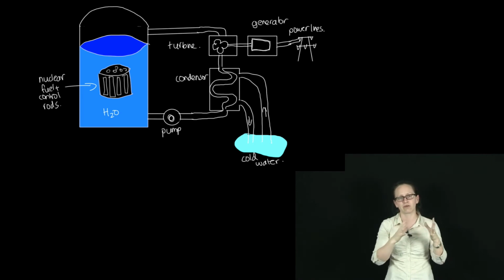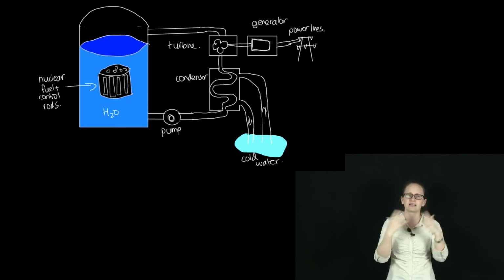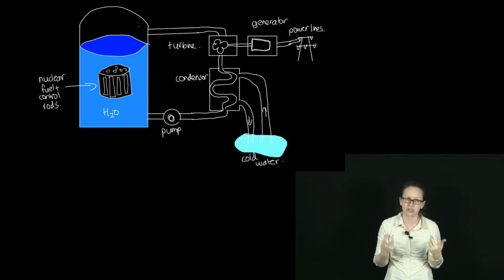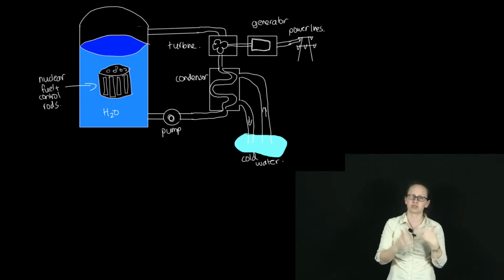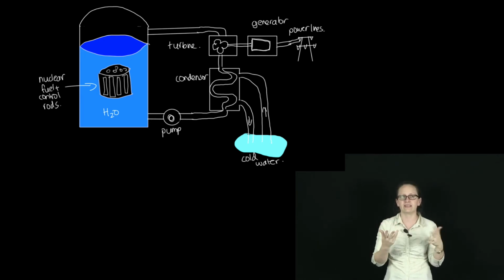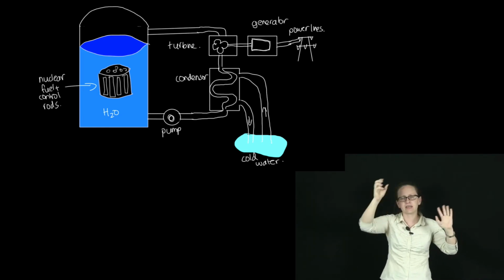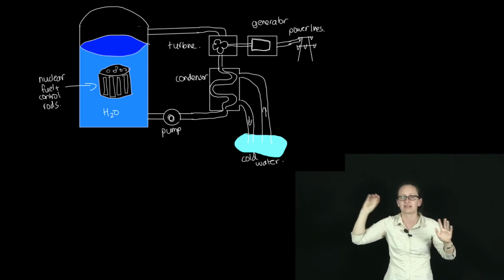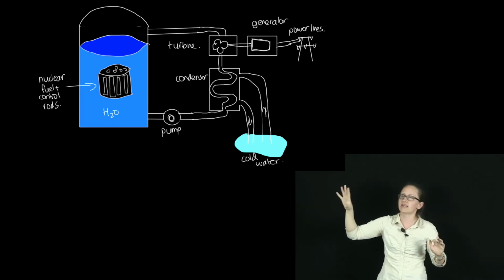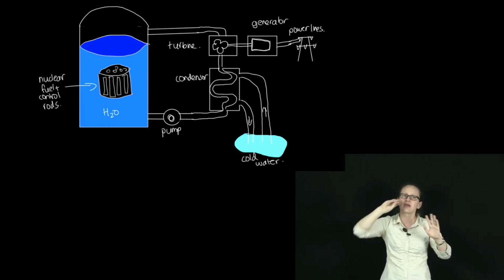neutrons released from that chain reaction can collide with the water molecules and this is a very effective way of slowing them down. And it's actually only the slow neutrons which are going to cause the uranium to undergo nuclear fission. So we need to slow them down in order to make them useful. So the other main features of our power plant are that we've got the steam going through the turbine, which is connected to the generator, which is connected to the power cables.